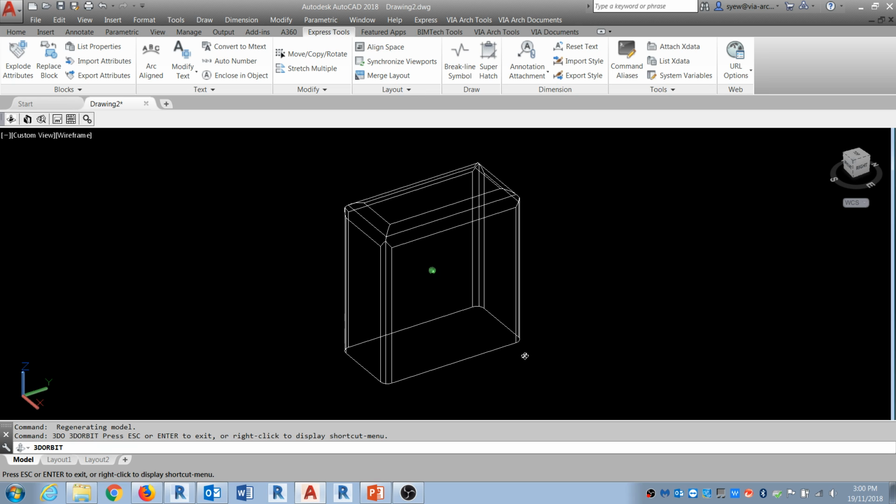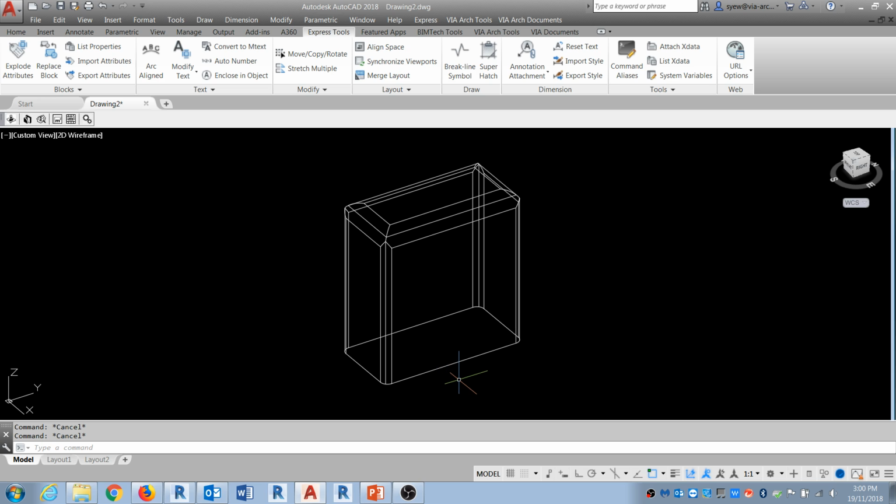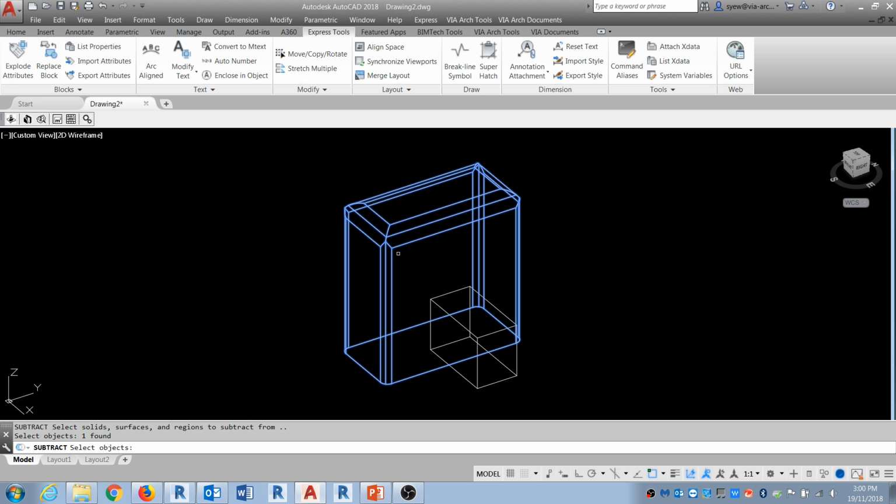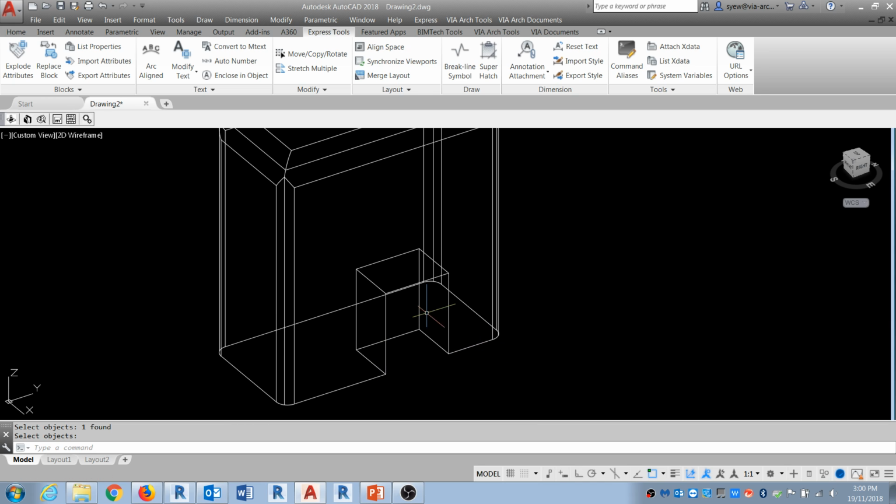If you want to create some sort of cutout for this, all you have to do is create a rectangle. Okay, this is my cutout. I'm going to go extrude again. Oops, wrong side. Okay, go up this way. Now the next command I'm going to use is called subtract, SU. Next thing you want to do is select the first massing that you want to keep, and then use this massing to cut that out. You see how easy it is.